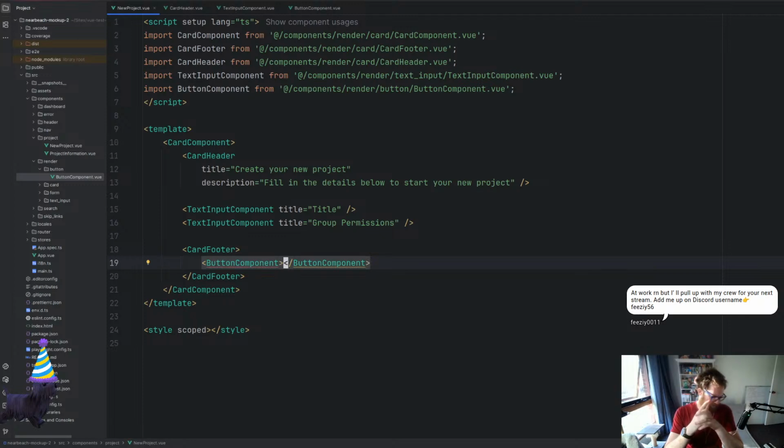However, that being said, there's a possibility that it might not be. Because what we could potentially do here is we could do something like that. Very simple, very, very easy.